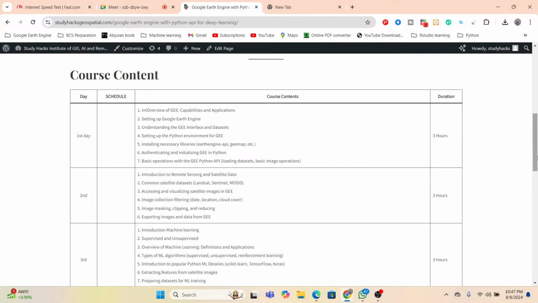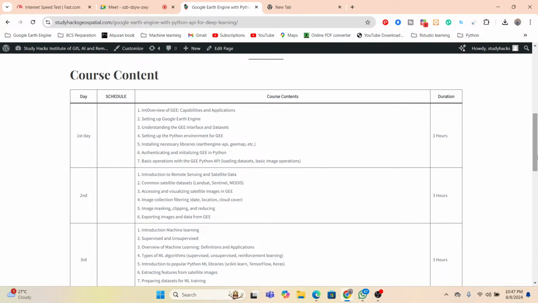So basically here you can see the course content for the first day. Today's session, I will try to discuss an overview of Google Earth Engine capabilities and application in Python API. Then I will show you how we can easily set up Google Earth Engine, and understanding the Google Earth Engine interface and dataset, and setting up the Python environment for Google Earth Engine.